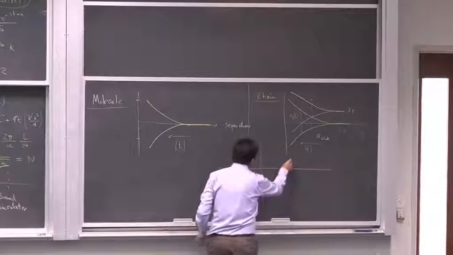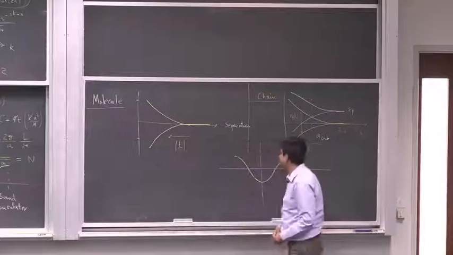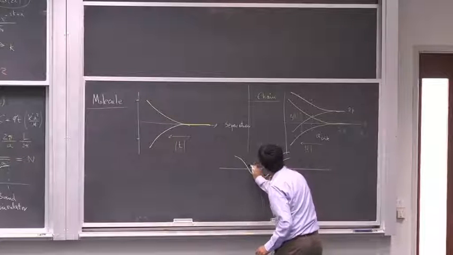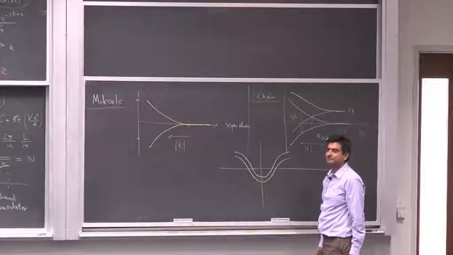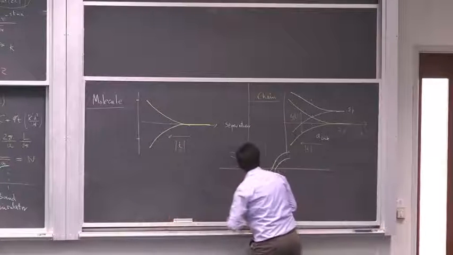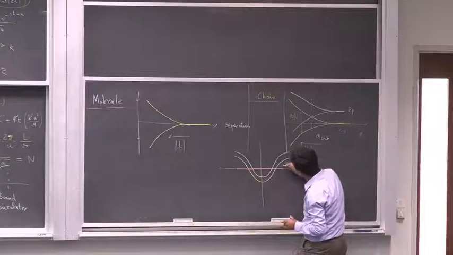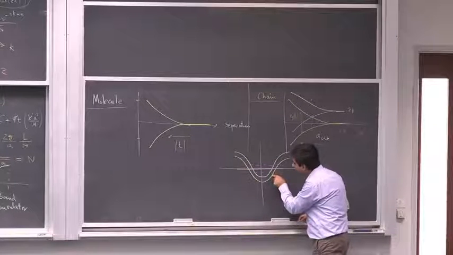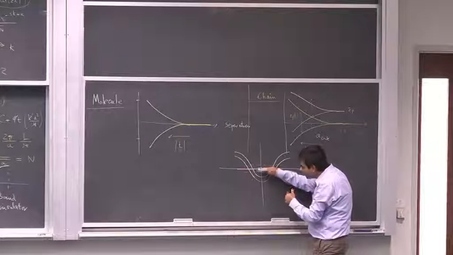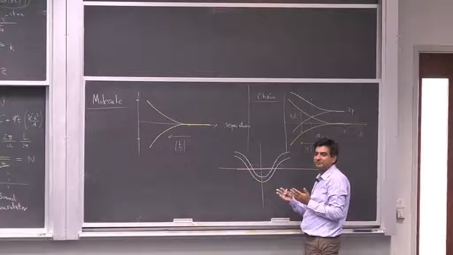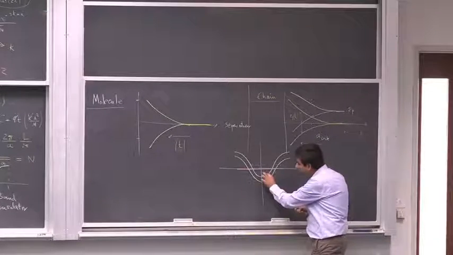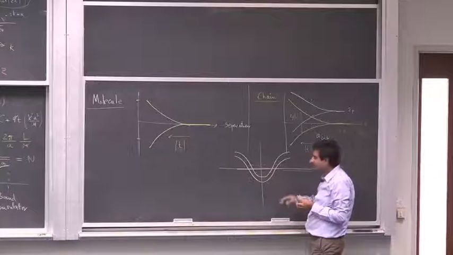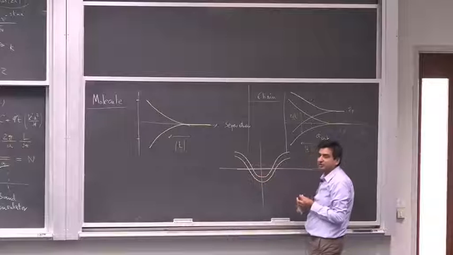The 2s band looks like this, okay, and the 2p band looks like this. Now, if this is my Fermi level, the Fermi level, by the way, could be anywhere, depending upon the number of electrons. Then there are 2s and 2p levels that have the same energy. So the electrons will be shared between the 2s and the 2p valence electrons. In other words, the 2s and the 2p bands will be hybridized. The electrons can share time between the 2s and the 2p bands because both of these bands are within the same energy structure.